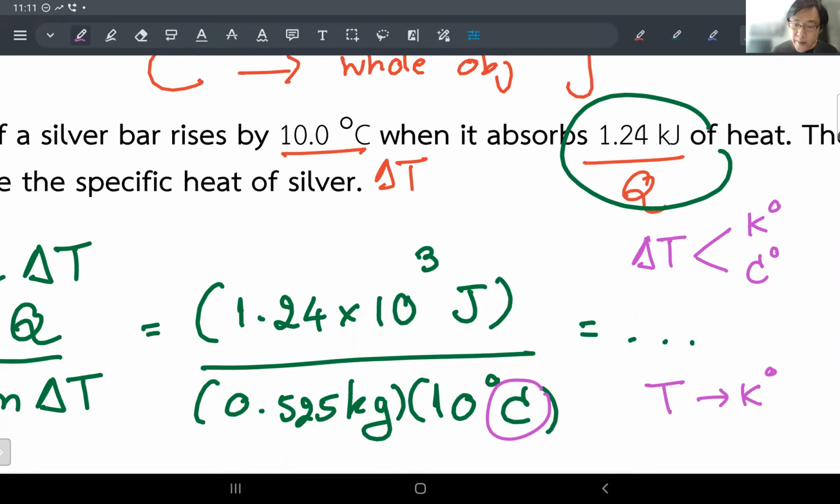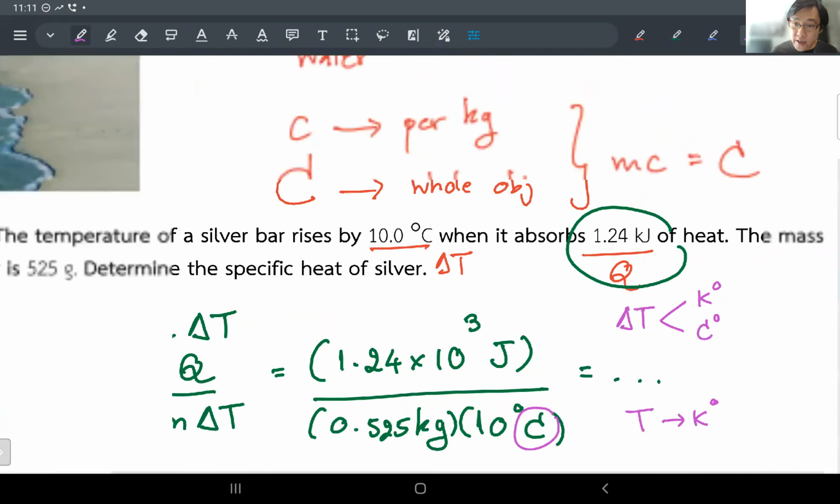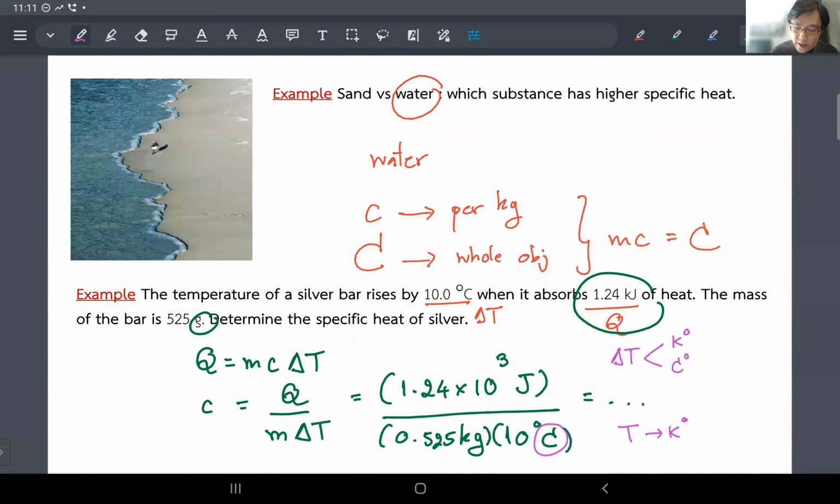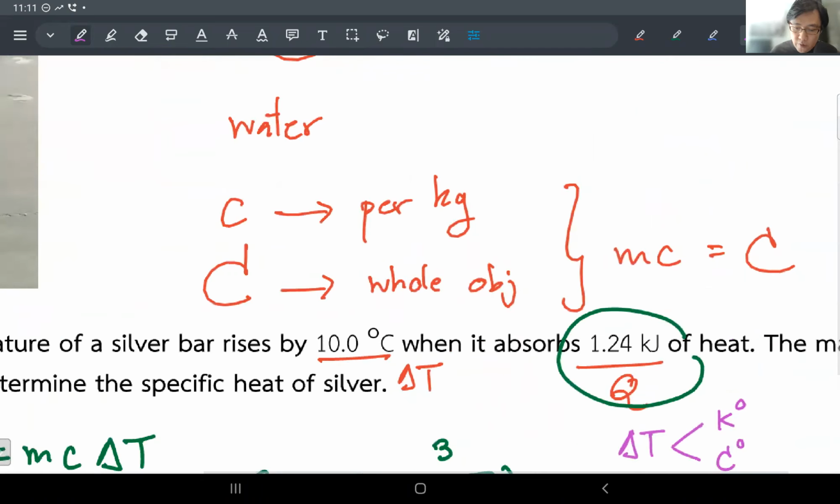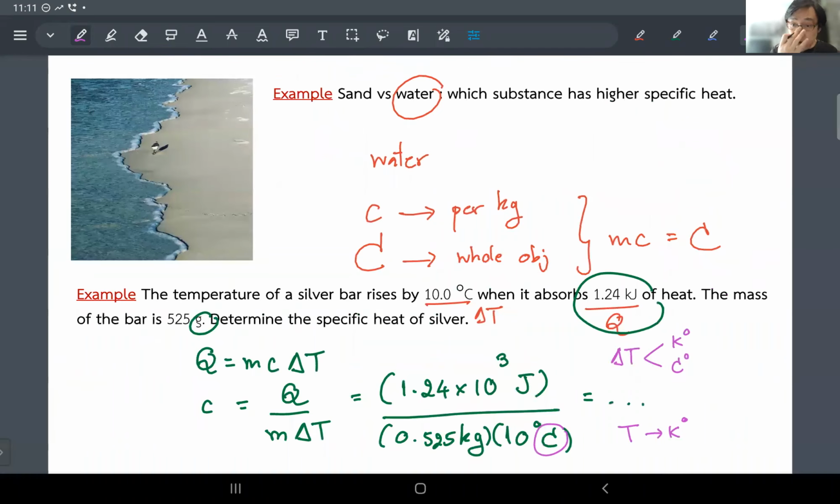Oh, there's a question on the past slide, why the water has a high specific heat. Okay. All right. Here we go. So one more time. That's a good question, actually, just to make sure that you understand this one first before we move on. So during the daytime, water and sand get the same amount of energy from the sun. So at least let's say Q are the same.